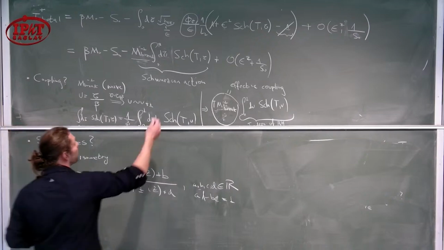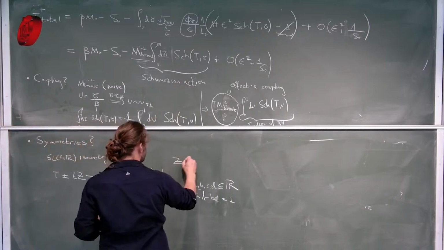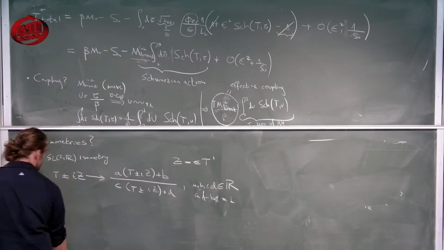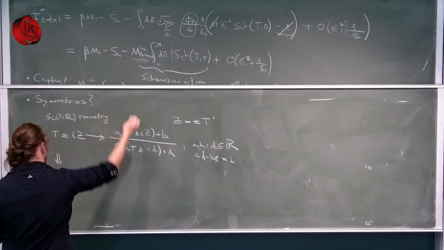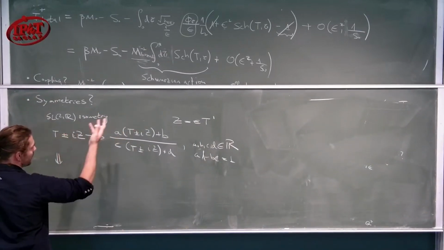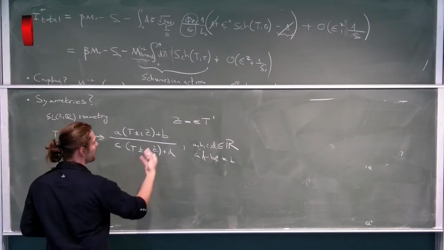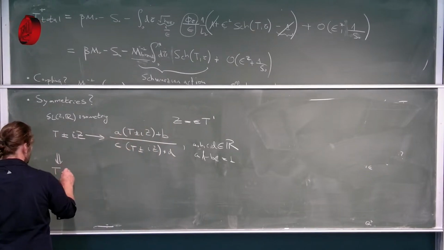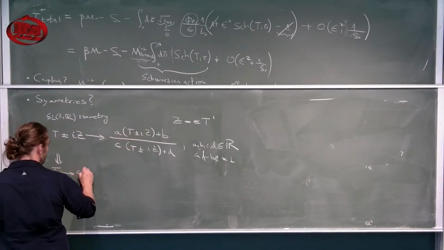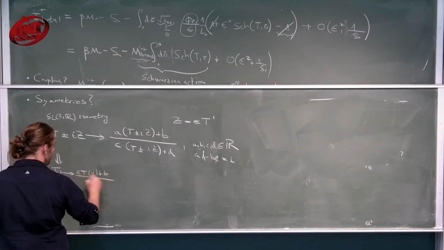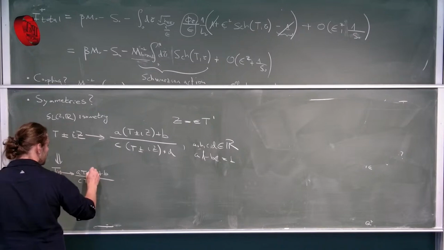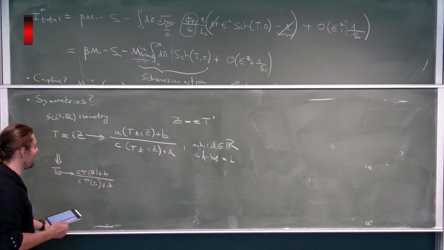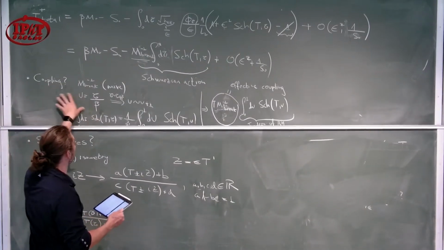Good. So now remember that to obtain the Schwarzian action, we had that z was equal to epsilon tau prime, which means that since this entire effective action is deduced by starting with the form of the metric in Poincare coordinates and parametrizing an arbitrary curve by some proper time, it means that to leading order in epsilon, the symmetry T of u going to A T of u plus B divided by C T of u plus D should actually be a symmetry of the Schwarzian. And that's indeed the case.